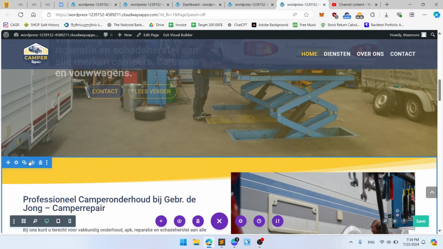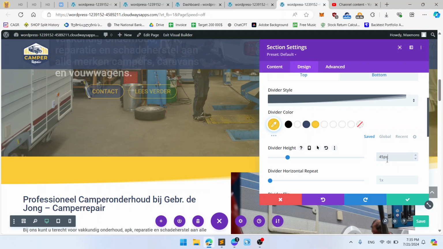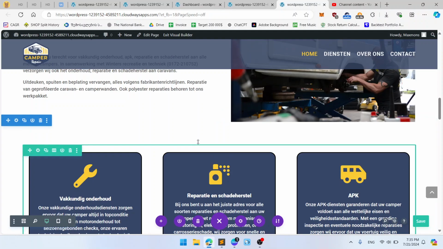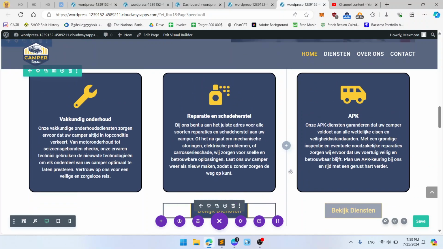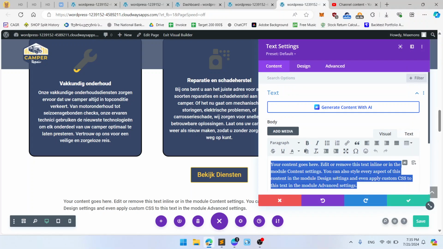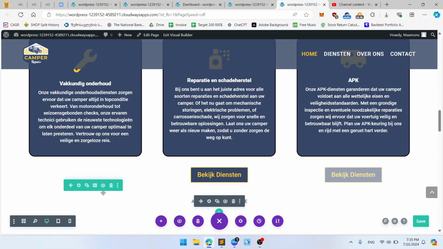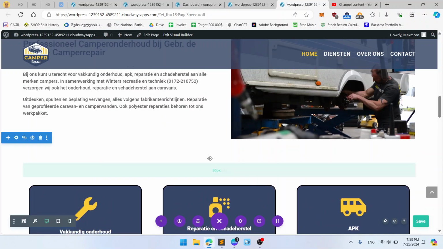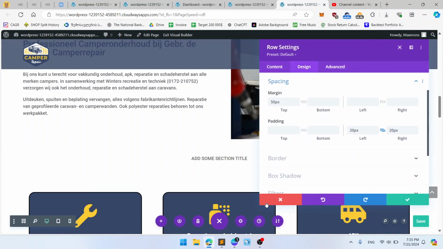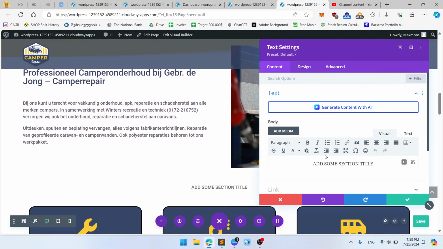And for the divider, if you want to use them, make it smaller at least twice. Let's try. Okay, I'll just put it, but I would divide it. I'm not sure. And here should be some space and some title. For it, we need a new section text, and add some section title. It can be some call to action, or whatever you want, but I feel like it should be here. And we remove the top. Okay, there is some margin, it's unnecessary. Okay, and now we can add some title here.